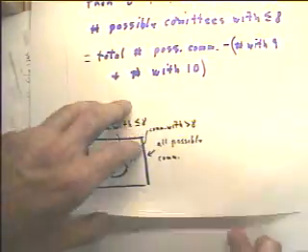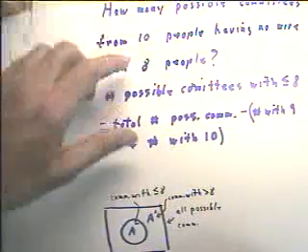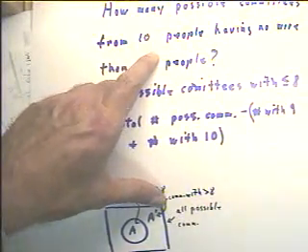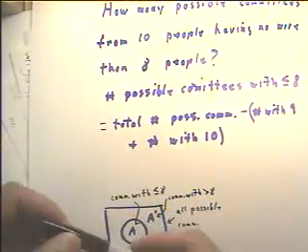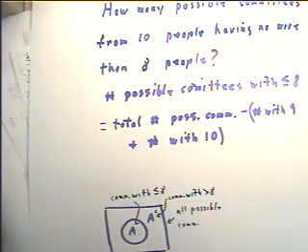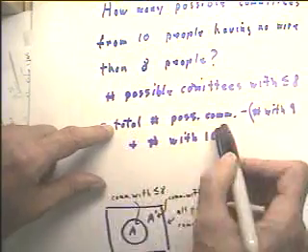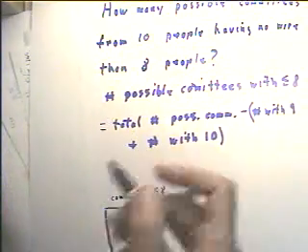If you think back to set theory, you know that if you have 10 people and you want to choose committees, there are 2 to the 10th possible committees that can be chosen, because there are 2 to the 10th possible subsets of a 10-element set. The number of subsets of a set consisting of n elements is 2 to the n. So the total number of possible committees here is going to be 2 to the 10th.